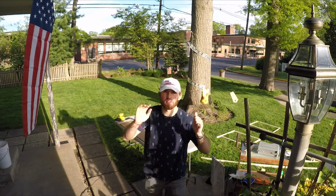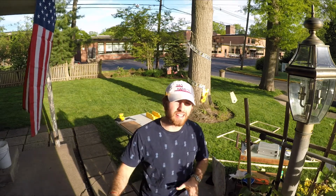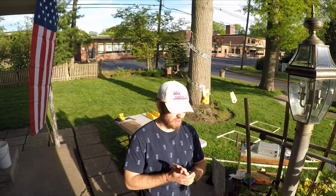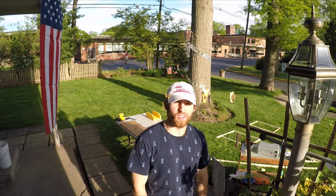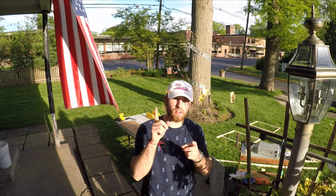That is the frame all done. I don't know how well you can see over there, but I've got the frame all laid out, all the pieces I need. Got everything pocket holed, so that is good. Now it is just assembling and staining and doing all the other things, but it is almost dinner time, so I'm gonna take a break for now and go eat some food.